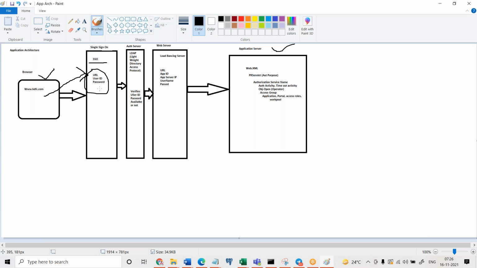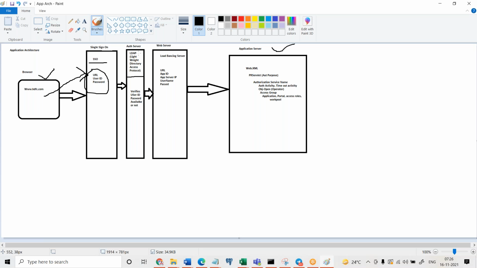There you will provide the user ID and password. Now for all the applications we have a user ID and password, that will be verified whether it is existing or not. For that, usually the details of all the data will be maintained in an LDAP authentication server, Lightweight Directory Access Protocol.